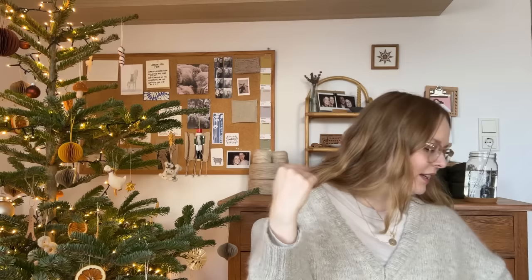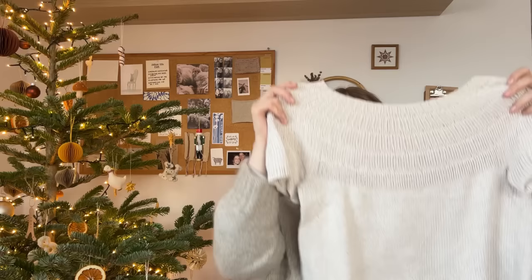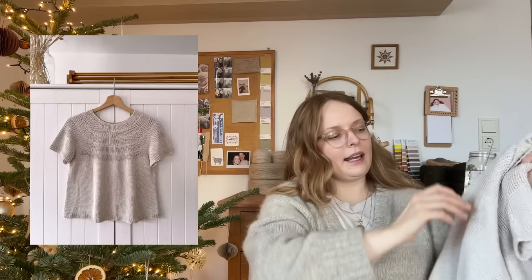August rolls around and we have our first t-shirt of the summer. These last t-shirts were all more so spring makes, but then I made this. I actually made this on my road trip in the Pacific Northwest. This is the Ankers summer shirt by Petite Knit. And I surprisingly like it.